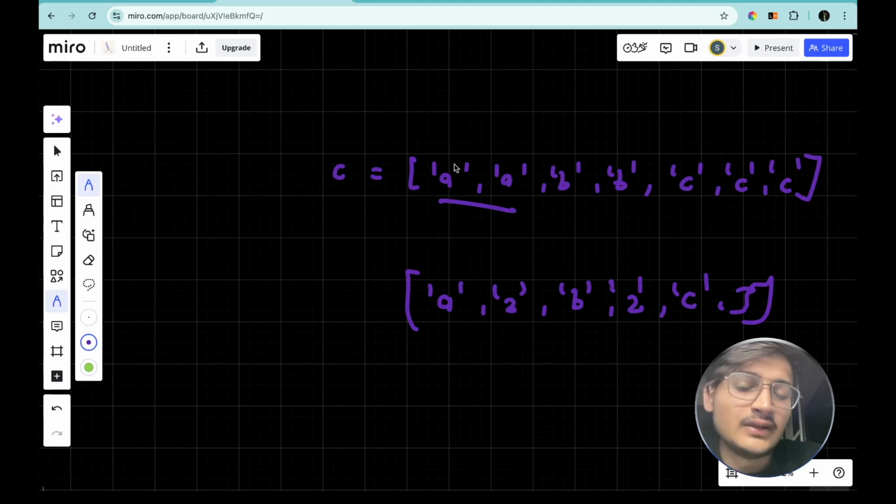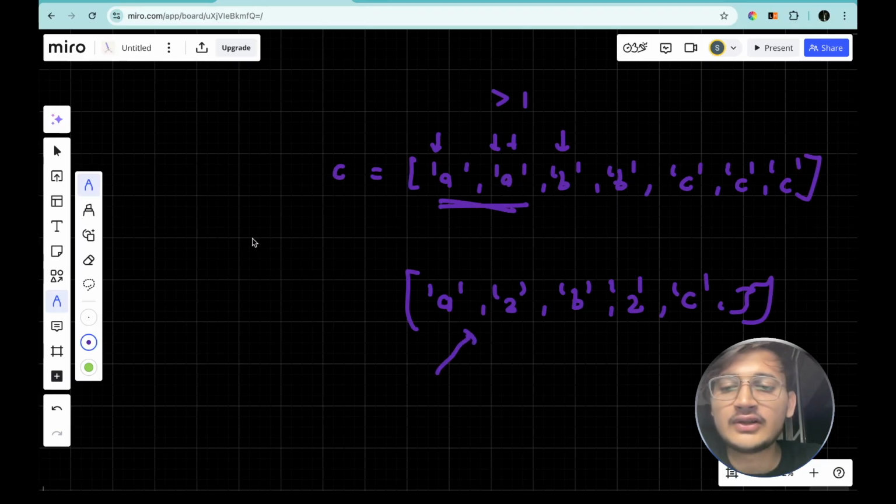Now what we can do is initialize a left pointer from here and then a right pointer from here. Now we have to move our right pointer until we encounter an element which is not equal to the left pointer. If that is the case, now we have to check the length of this group. If this a is greater than 1, which is 2, then obviously we have to do it like this. Otherwise we just have to append it with a only. We don't have to include this 2. So this is the approach we will be using.